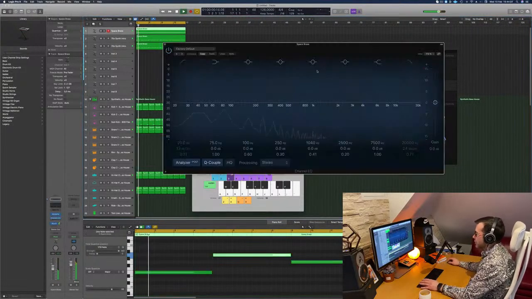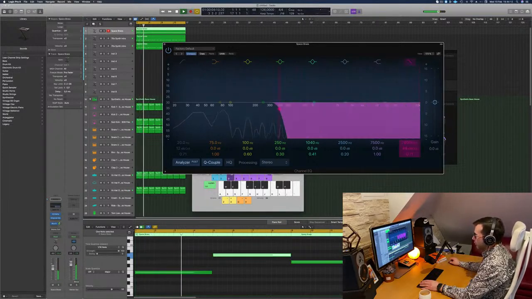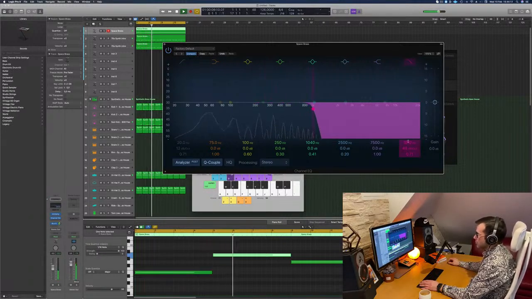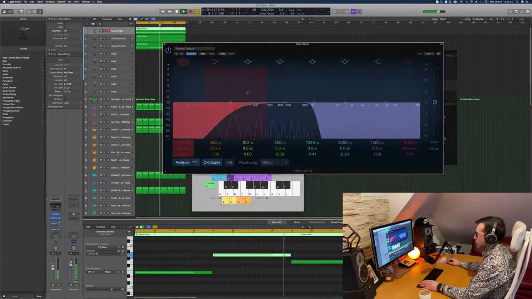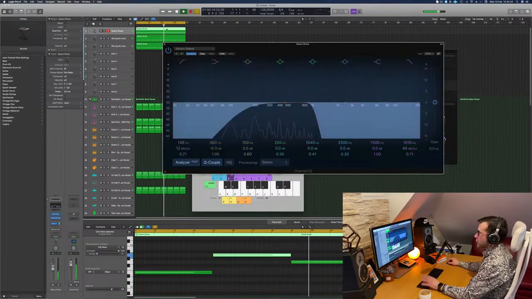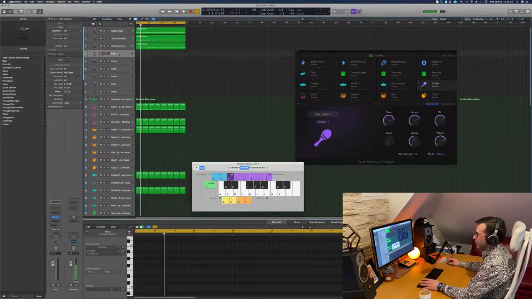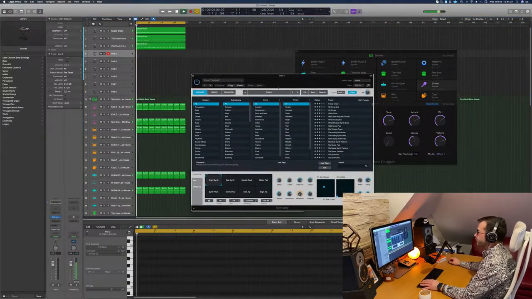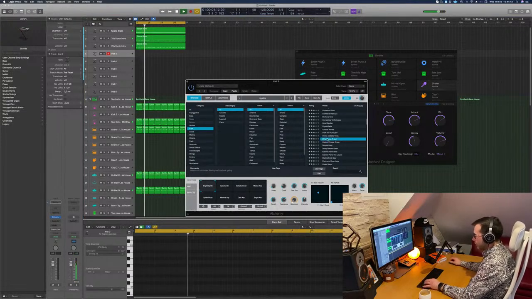Then I'm gonna adjust my big brass here just by dropping like a simple filter here. So it is there. I'm just taming it for now to be able to put in some other elements. I think would be cool here would be some keys, like some kind of an organ.